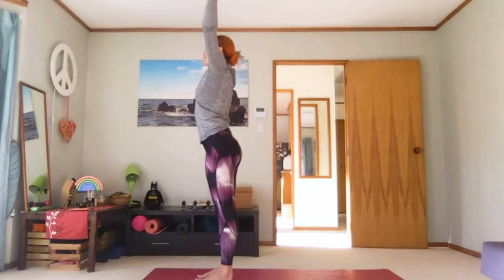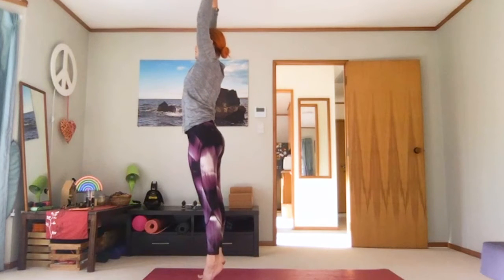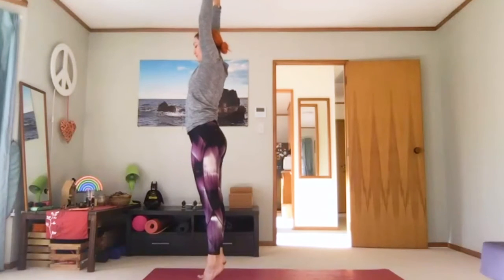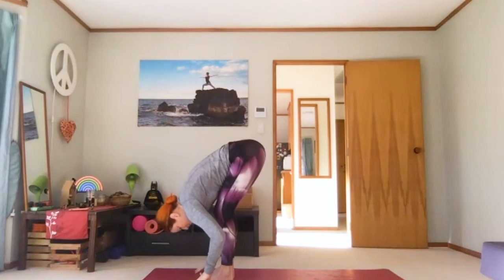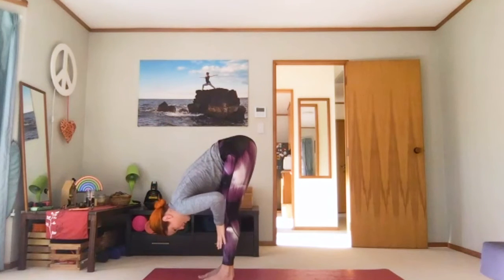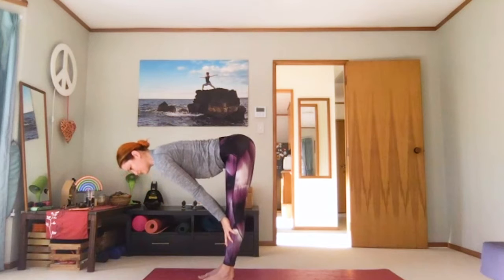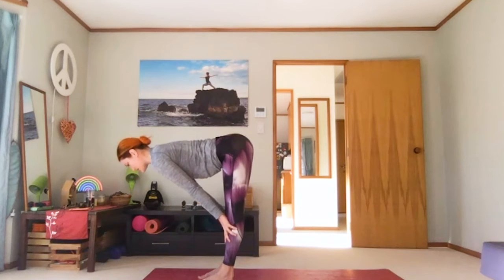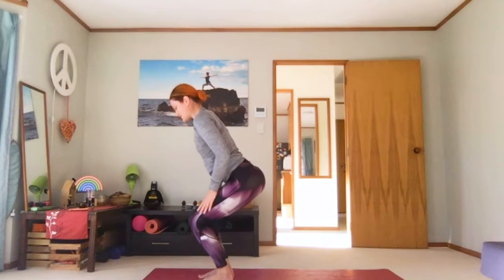Now this time, rising up to toes. Keep reaching fingertips high, keep pulling the belly in. Then lower heels, come all the way down. Let the head hang. Bring hands halfway up. So I should say bring hands to shins and lift halfway up, makes more sense. Now sitting back and down into a chair pose.